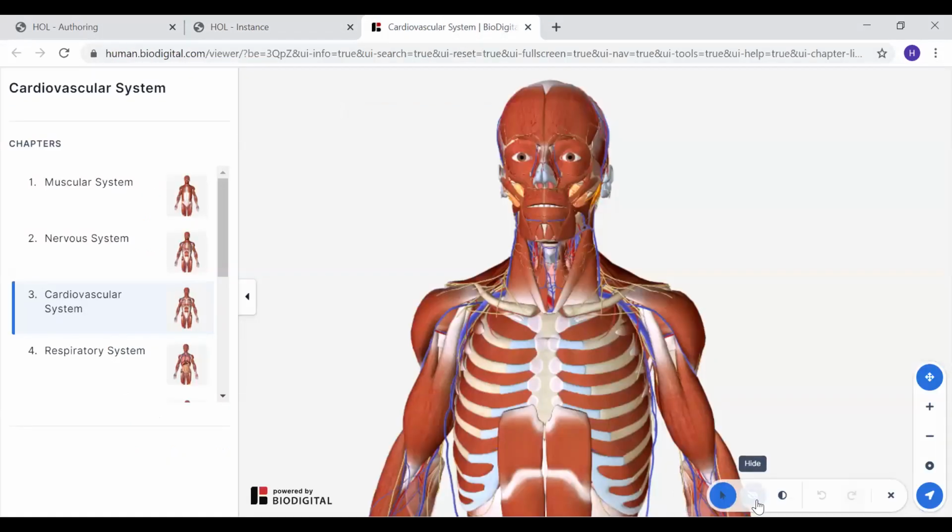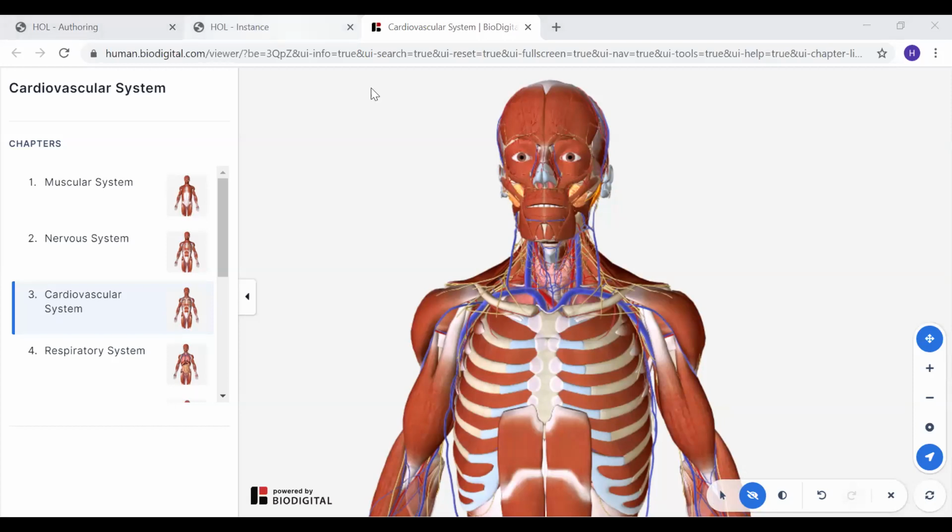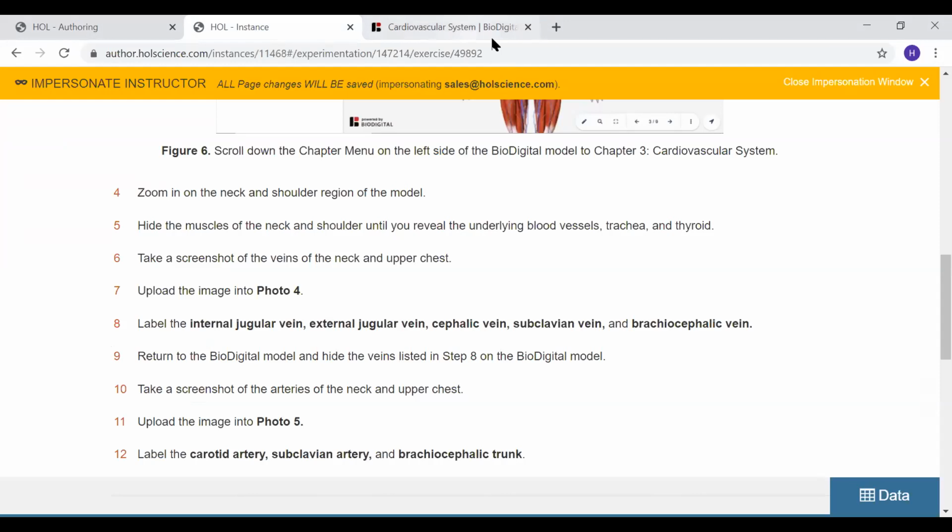So the students will then navigate to the hide button and they'll go through, and we've designed this to be very free form for the students. We want the students to be making their own choices, to be building off of all of that information they learned in the exploration section. So students will then be instructed to hide things until they have the specific structures in question visible.